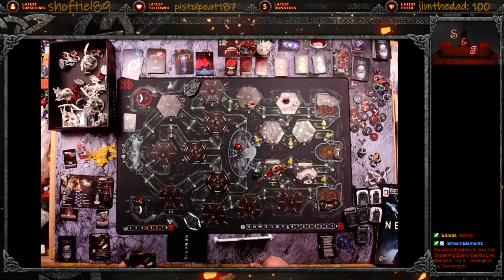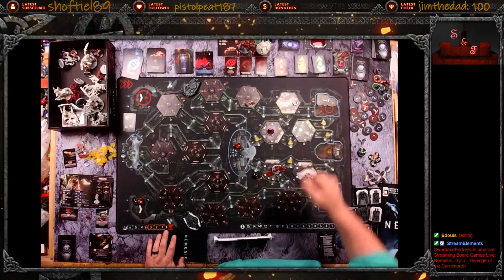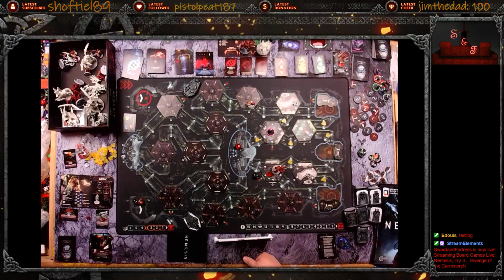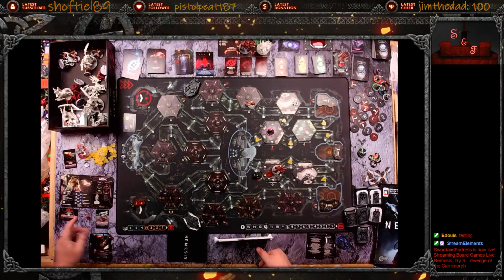Oh, yeah. Okay. Well, we're going to spend 2 to move carefully and go back into this room to avoid everybody. And put the noise marker there. So that puts us out of cards. So we move this down 1. Intruder attack or feeding. They don't have anything to feed on yet, but that will be happening.